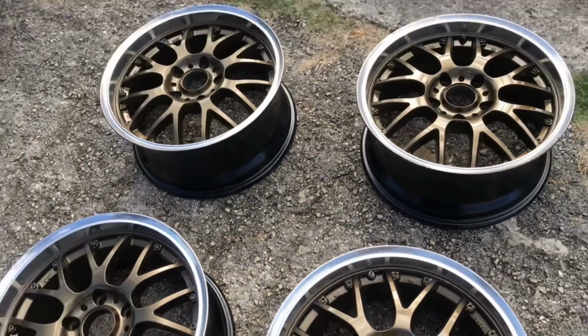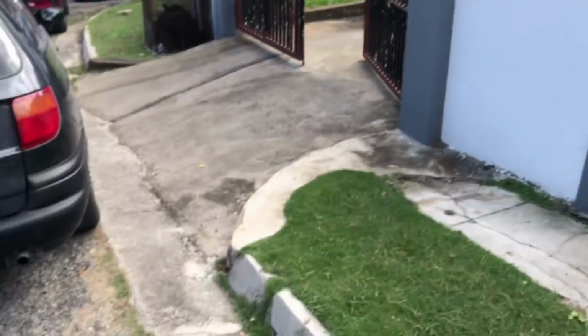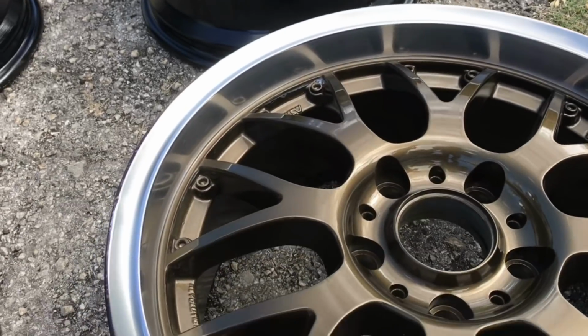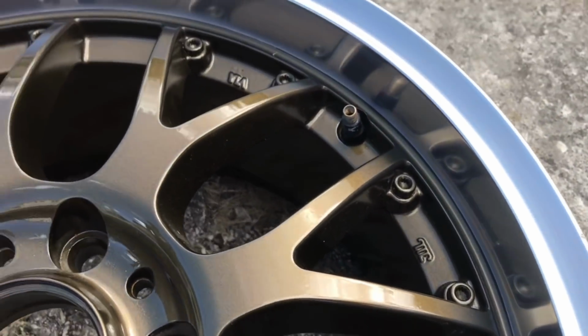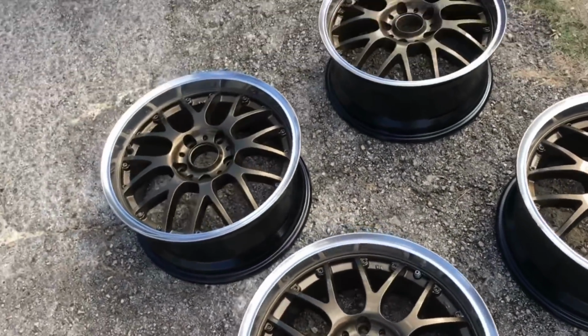Yeah, you love them. On your lip. Respect, you know. Anytime. Neat. Polish the lip, chrome the lip. Real nice. All handwork, no machinery.